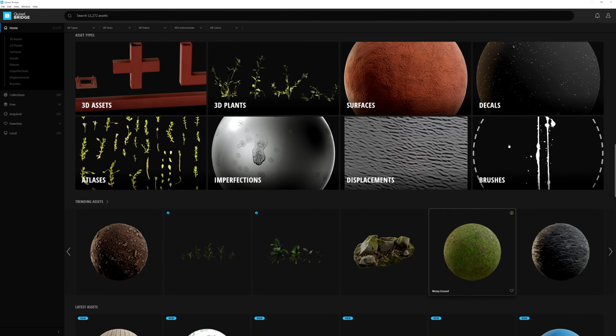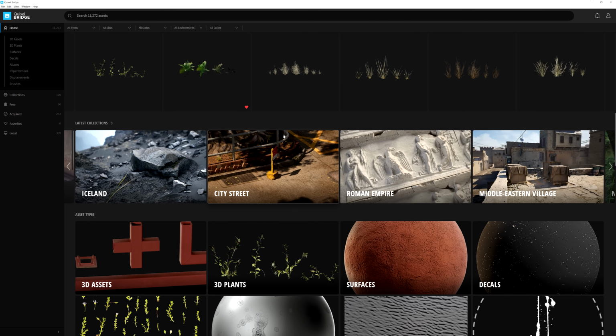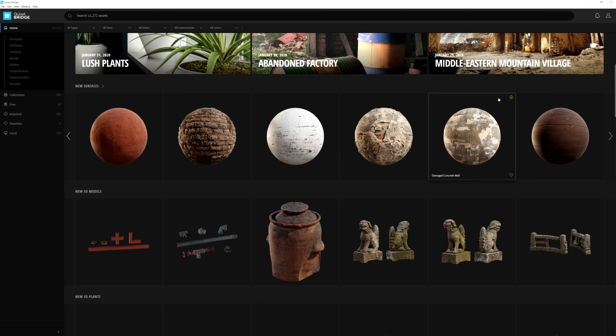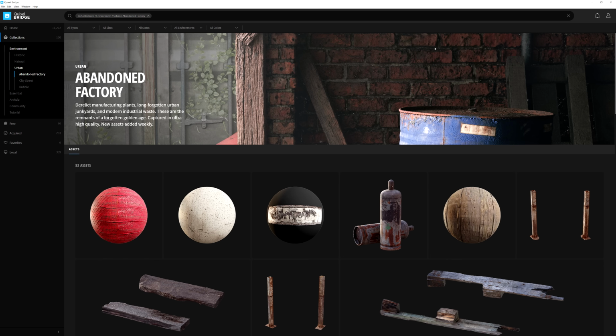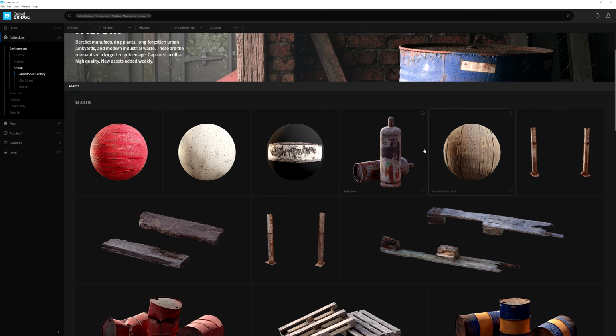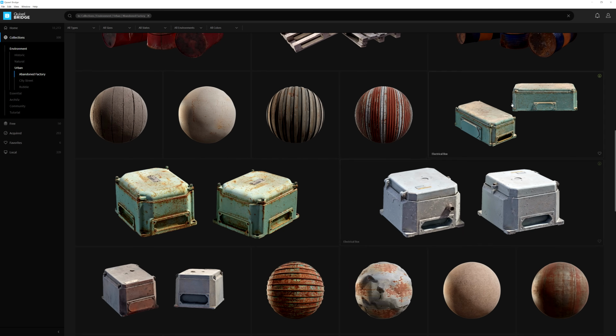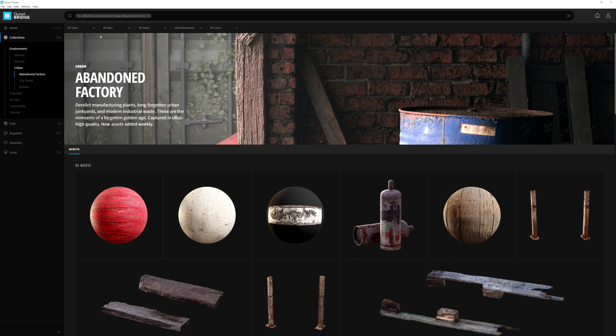Each area on the homepage here is able to direct you to a subpage, so to speak. So, for example, if we scroll here to the top under the featured content, let's go ahead and click the abandoned factory here. And with that, the abandoned factory also has its own header to describe exactly what this collection is, and you can see all of the assets in the asset library window that are within this collection. And by collection, you will see here on the left toolbar that since we selected the abandoned factory in the home page, the organization here in the left toolbar has dynamically changed to what we selected.